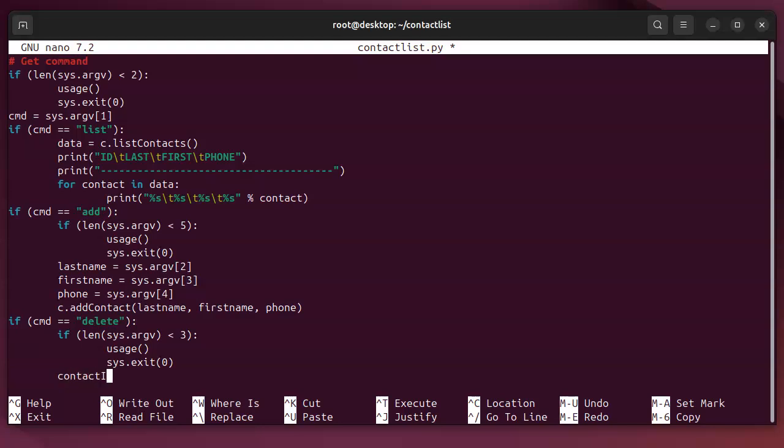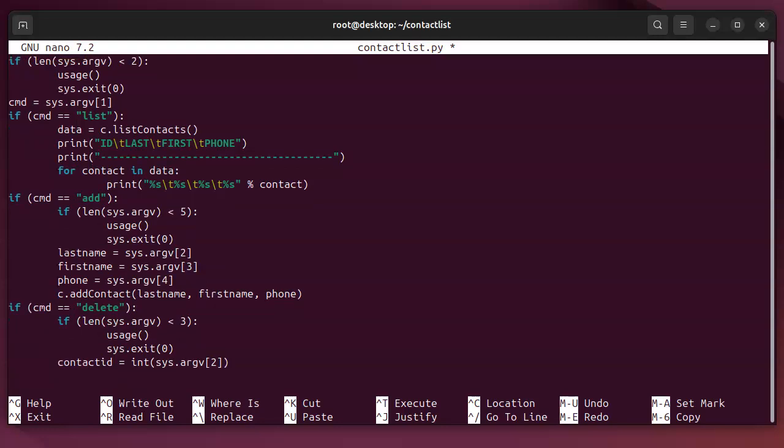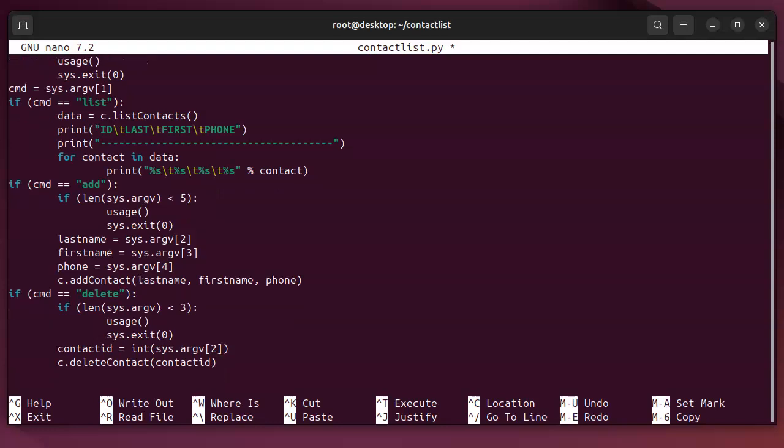So my contact ID is going to be equal to the int of sys.argv of 2. Now, once again, if you have any weird things passed in, it should block it out and just crash. So that's good. Delete contact. And my contact I'm going to be deleting is the contact ID. So that's pretty quick.